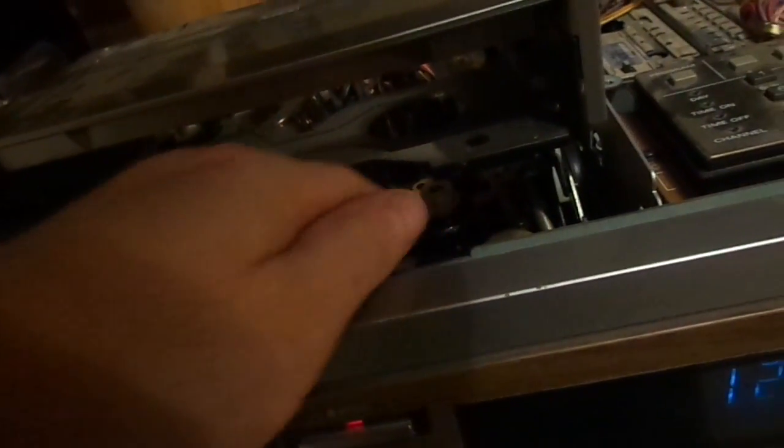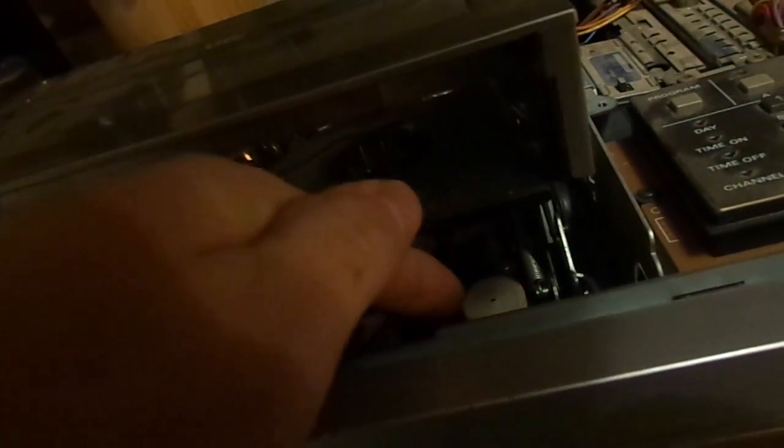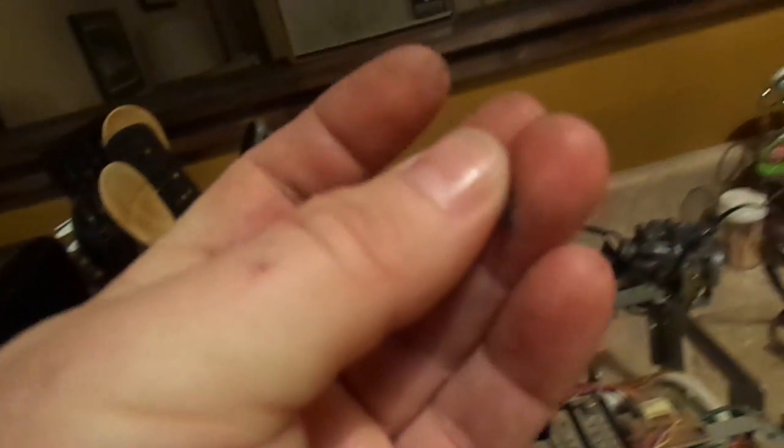That belt that runs, actually, you know what, that only runs the counter, I think. So we can remove that belt and not have to worry about anything. Unless it depends on that counter to detect tape speed. That would be a problem. The problem is, these old belts, they tend to... Oh man, they turn to mush. This is what they turn into. I could ball this up into a ball and just the rubber falls apart.